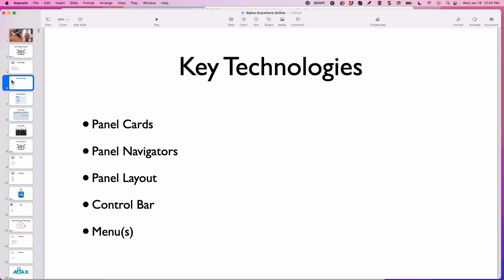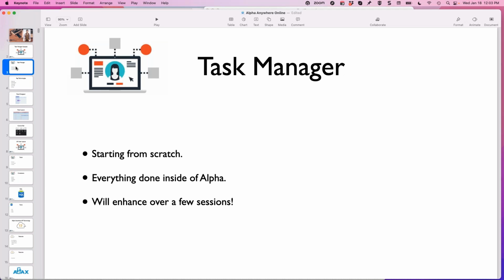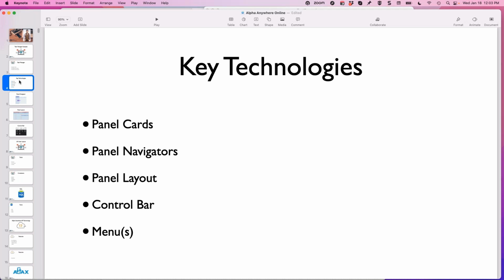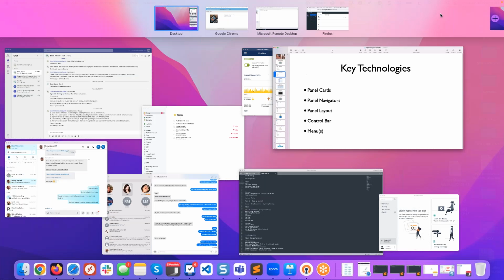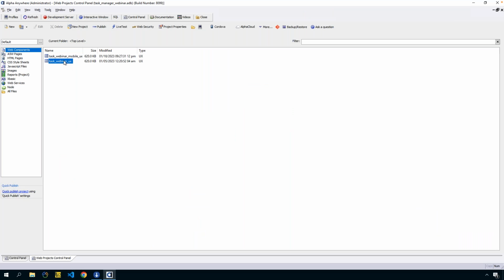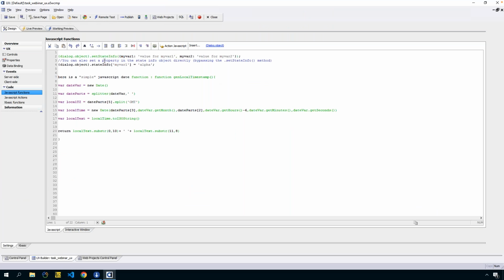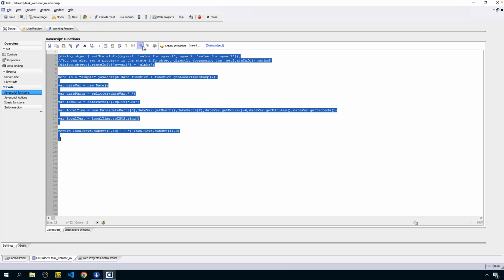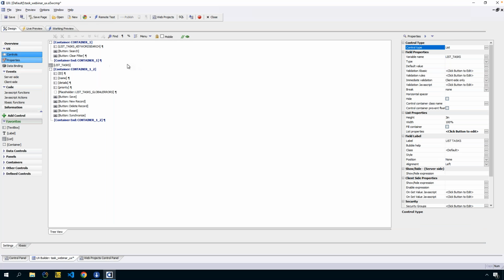To do that, we used some key technologies. We focused on the list control. Today, we're going to focus on presentations. So before I jump into that, I'm going to jump back over and open up our UX. This is where we stopped. By the way, there were a whole bunch of questions on there. Let me go ahead and comment this out so it doesn't blow up. We had some JavaScript questions we went over at the end of our last session.